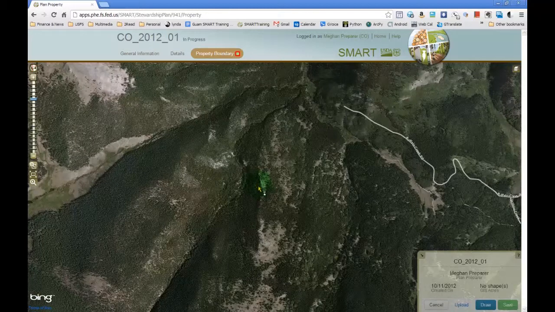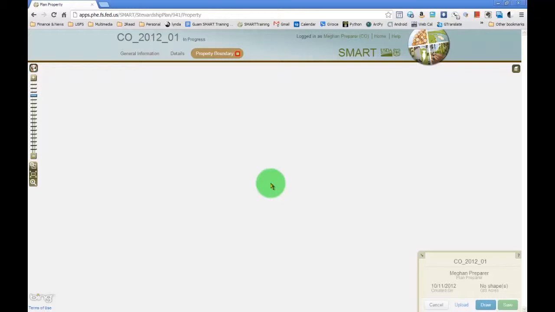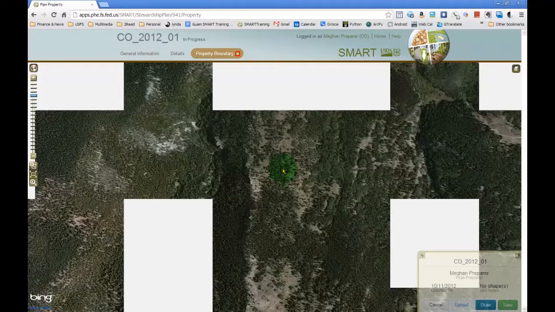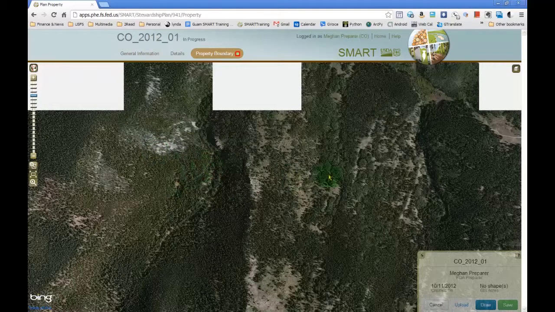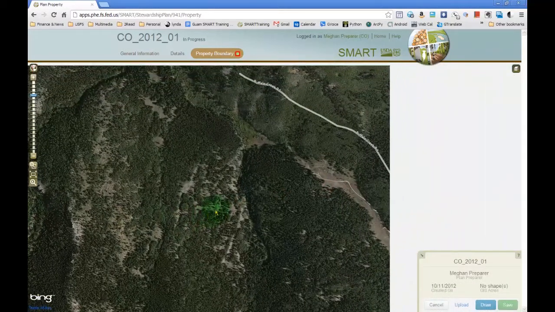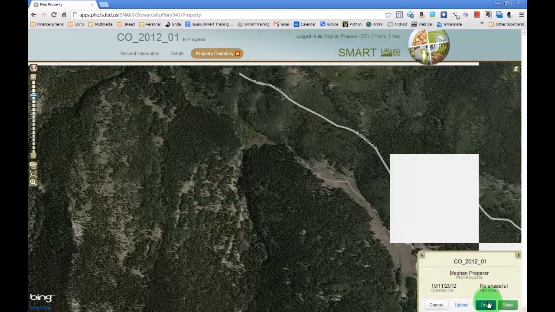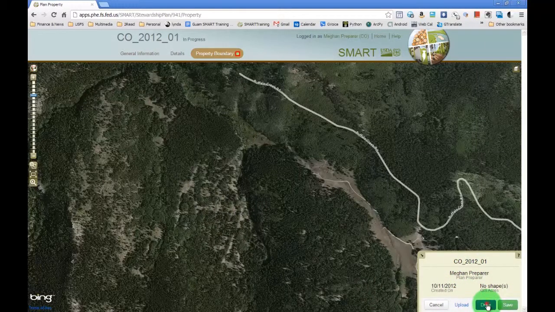But basically, you would zoom into your area of interest, the area where your forest stewardship plan exists, and then we're going to draw in the property boundary. Now, in order to do that, I'm going to come down into this lower right-hand corner, and I'm going to say draw. And then when I take my cursor out onto the map, you can see there's a little circle underneath the cursor. And wherever I put that circle and then click with the mouse, it's going to place a point, or kind of like a corner, of what I'm drawing.